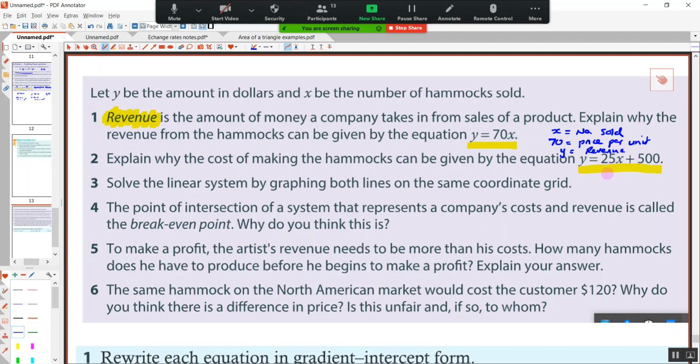When you buy today, X is the number of products sold, and 500 is like the cost of the time to cut up, and the original cost. Well, actually, X in this case, we wouldn't necessarily say the number sold, but maybe the number that we've made. So hopefully we're going to make everything that we sell. But yeah, it's the number of hammocks, whether it's how many I've sold or how many I've made. So it cost me 25 whatever dollars to make a hammock. So did you tell me what the plus 500 is?